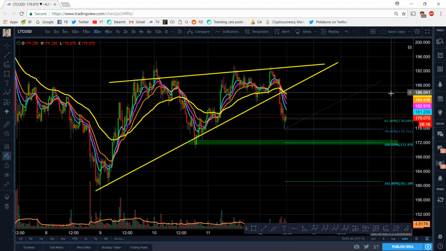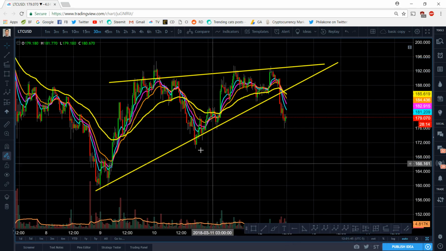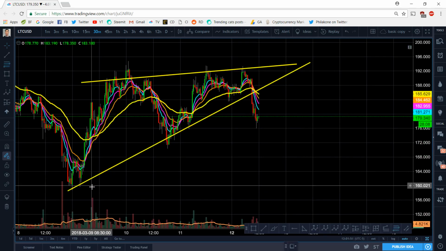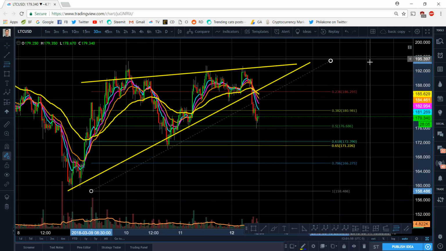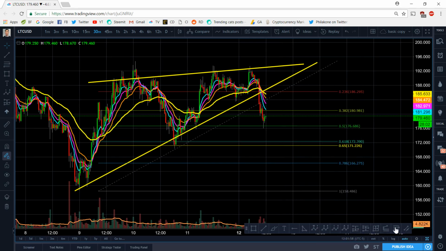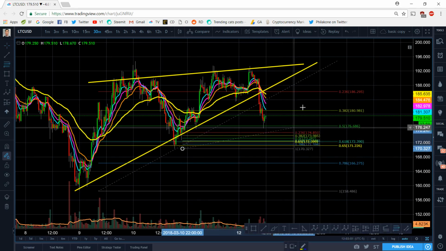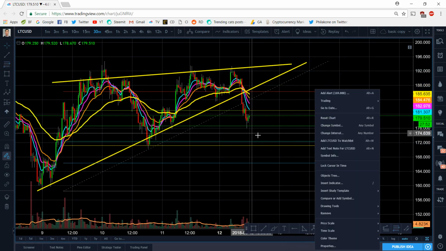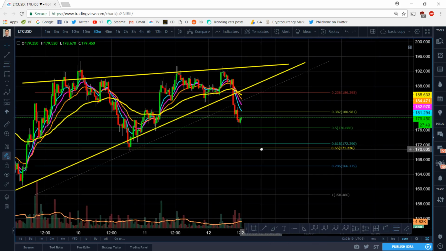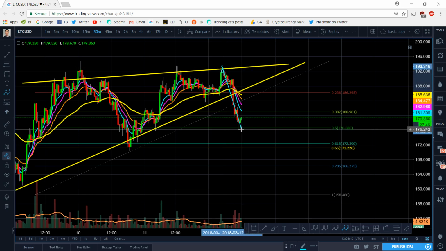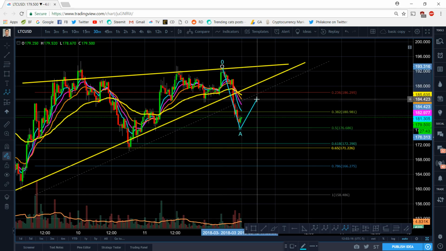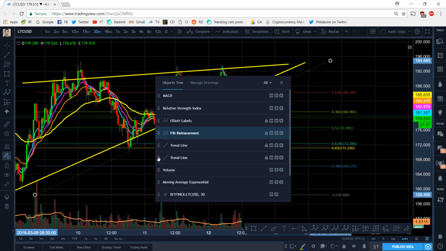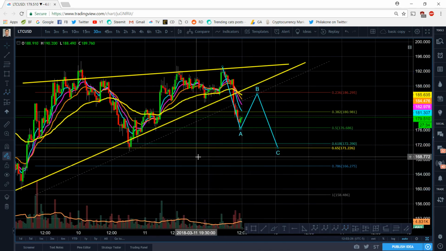I'm just going to delete this right here. Sorry, I'm just trying to draw it back in here. So I believe we might even end up making a double bounce in here. If we take the Fibonacci of just this range right here, which wouldn't be really fair, yeah, sure, we got to the 0.618 level, but if we take it on the overall structure, we're bouncing already right now, right? So I do think we're gonna make some sort of ABC like this once again. I don't know how high it's gonna go, maybe 185, maybe 186 or so, that we might even make another touchdown over here to test this recent swing low position around the 171 range.